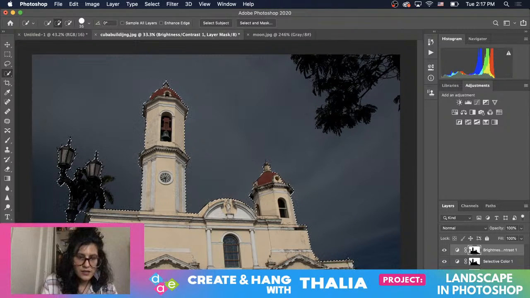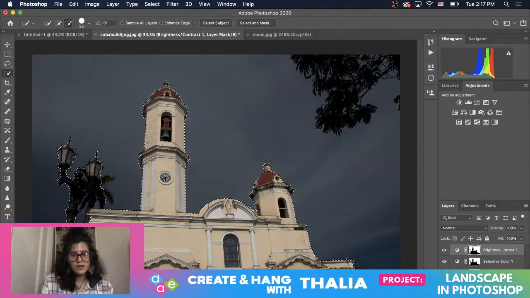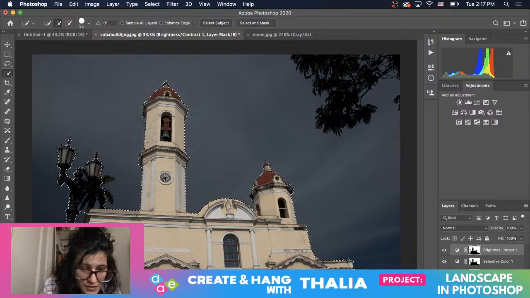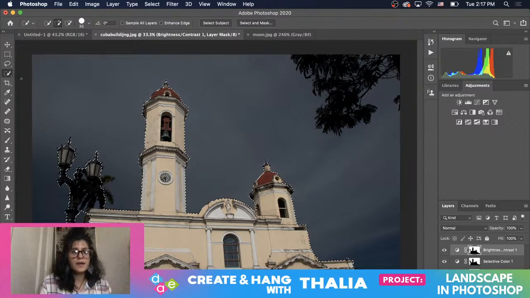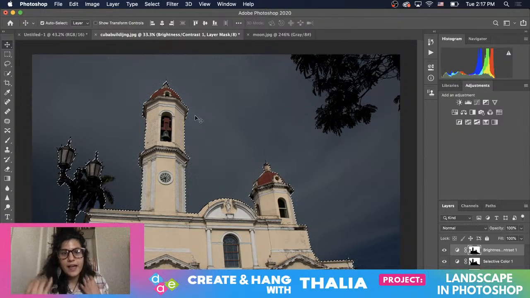Add this. I need to add this little building here. It's very small though. Should add this too. Okay. I'm gonna do the same edit for this.